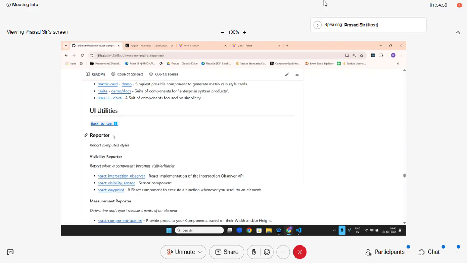Okay, that's it for today. Today's task: try React Hook Form. I told you how to use Formik, na? You try React Hook Form and create a nice form. Put nice animations if you want. That's it for today, and tomorrow we'll discuss Redux, one of the most important ones.